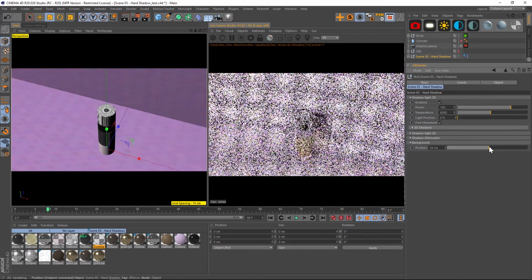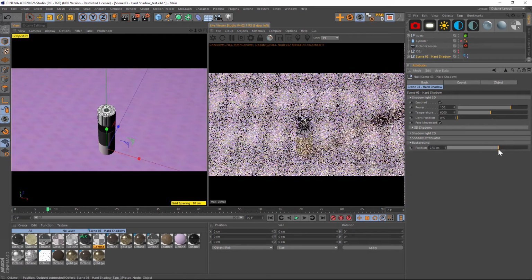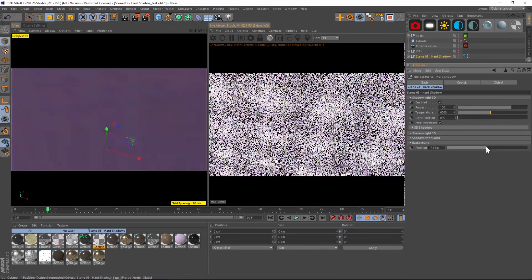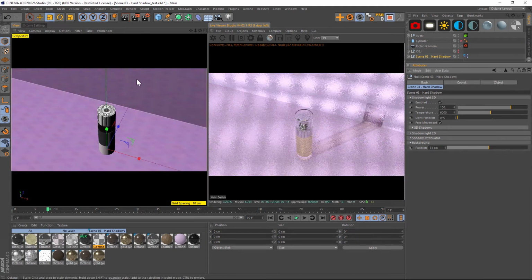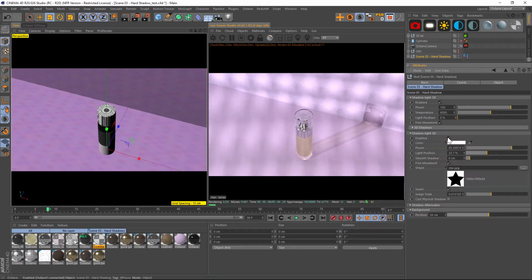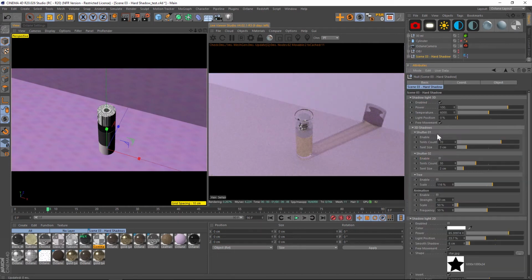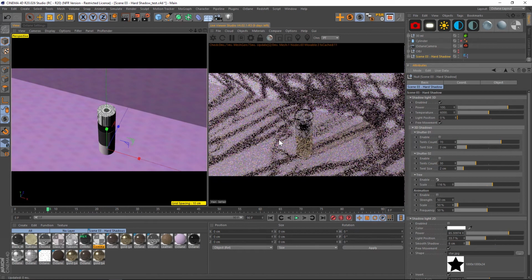And finally, we have a background. If you want a background, you can put it wherever you want it, or you can get rid of it completely. But a lot of these pack shots have a kind of a flat surface just to give it a bit of depth and have the shadow kind of wrapping around a back wall, so it looks a little bit nicer. And I don't really like what I did with this 2D thing, so I'm going to turn that 3D shadow back on. I really, really like this tree.